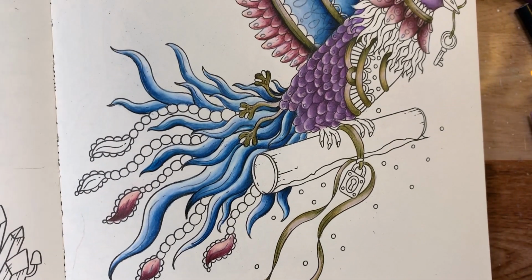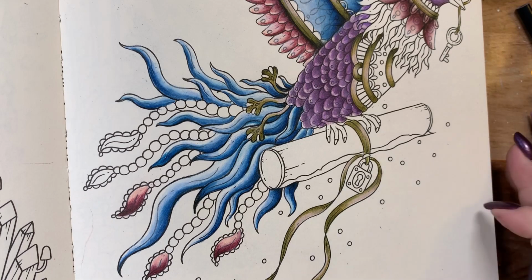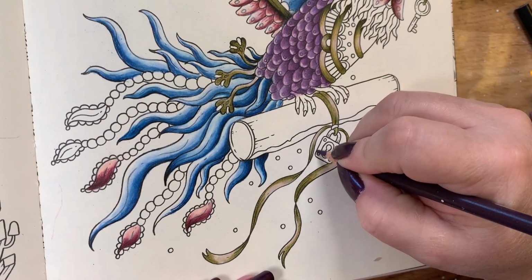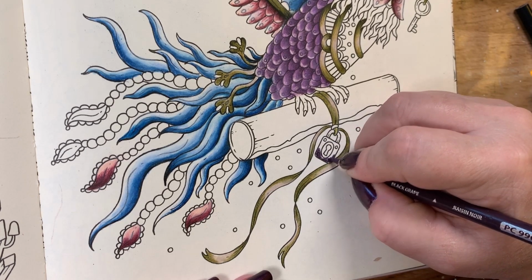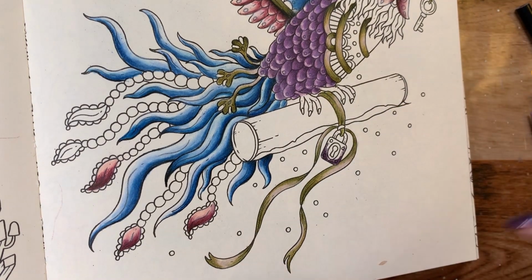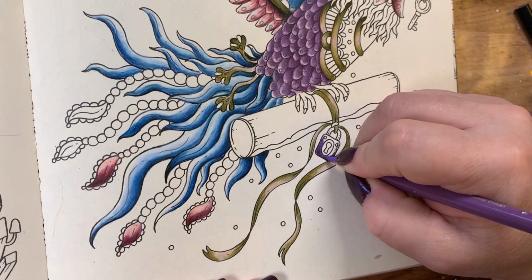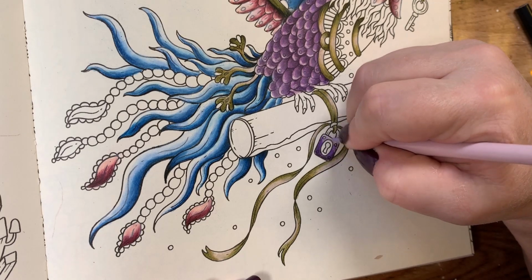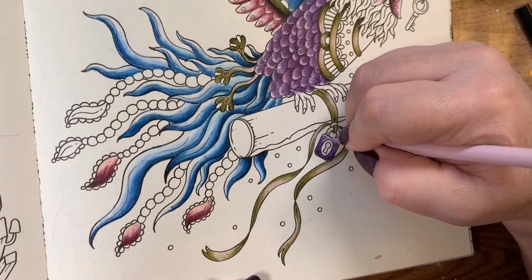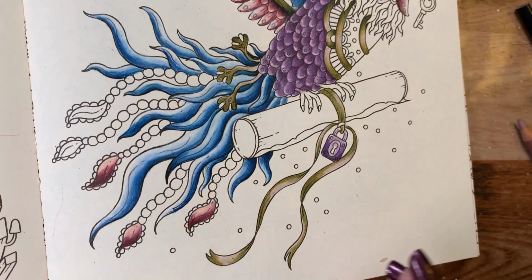Okay, so we will bring down the purple. If I can find all my purples. Purple is a small one. Okay, the key here, or the lock, we'll do in purple. So this is the black grape. And we'll go in with the Parma Violet. Gray Lavender. Missed a part of that knot.